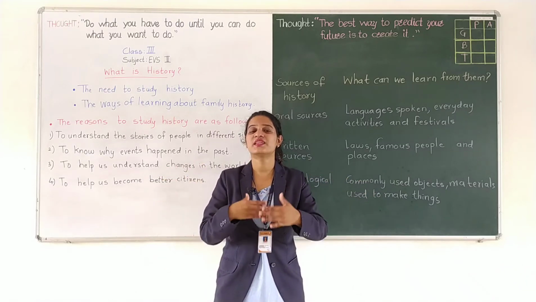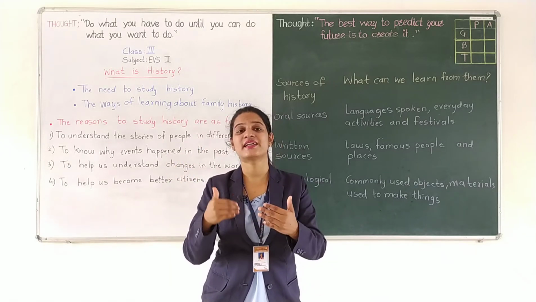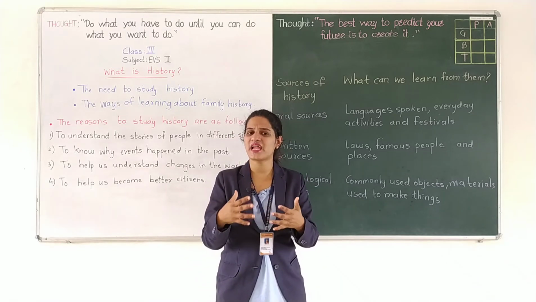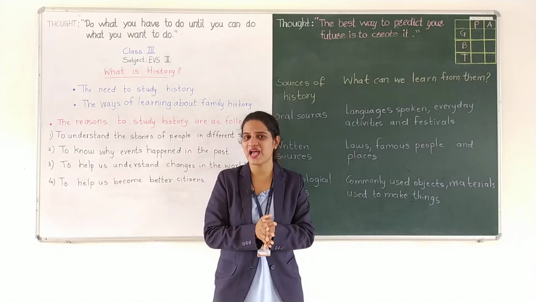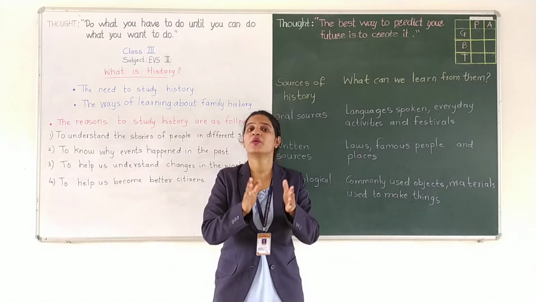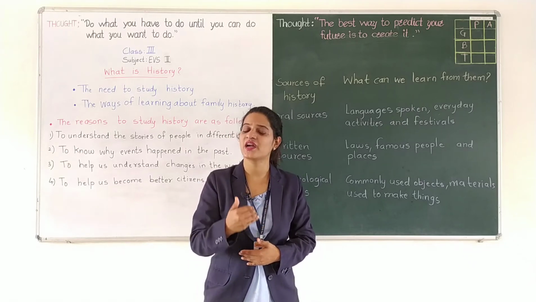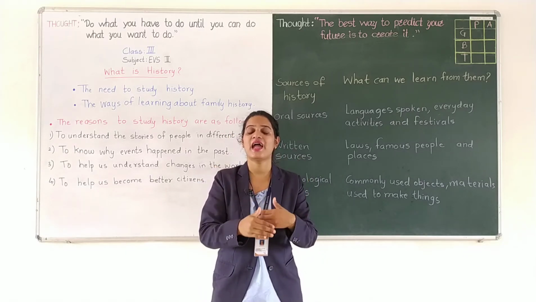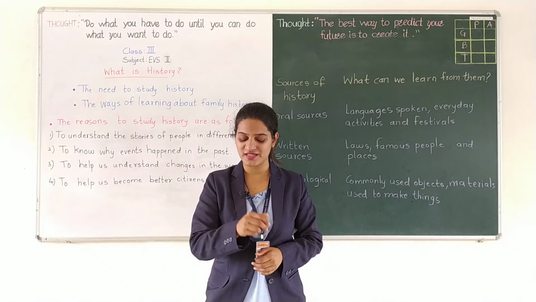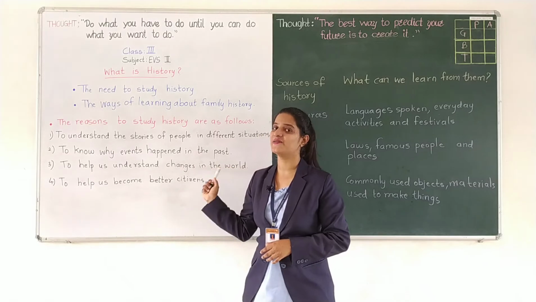Understood, students? So these are the things that we come to know when we learn about the events that have happened in the past. Now why had it happened? That we know. Sometimes, due to natural calamities, some things happen. So when we learn it through history, what can we do? We can take precautions in the present, and it will help us in the future, right? Right, students? So this is the reason we have to learn why events happened in the past.